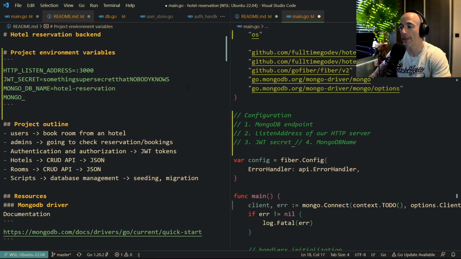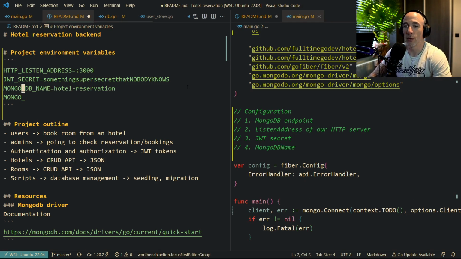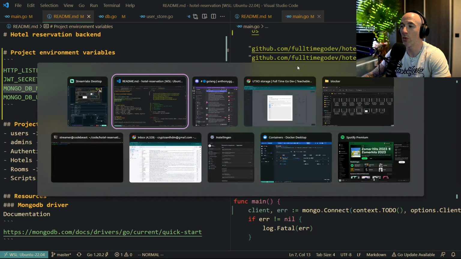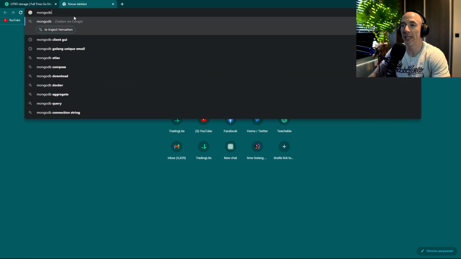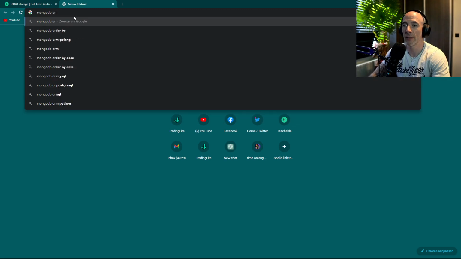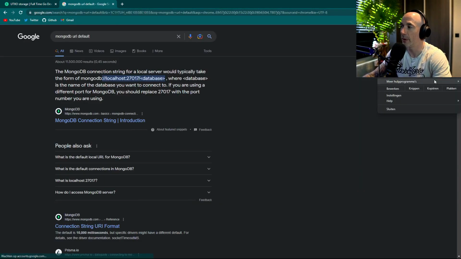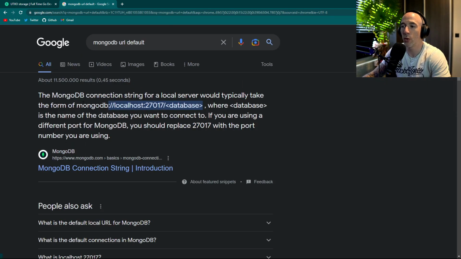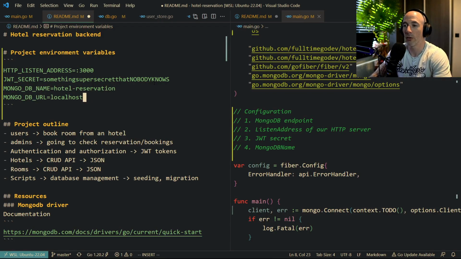We know what it is, right? Why is it basically joining the lines when I press save? It's crazy. All right, cool. MongoDB, I'm going to call this URL, which is going to be default. That's a good question. What is the default MongoDB? MongoDB URL default. I'm going to zoom in a little bit here for you guys. It's going to be localhost 27017. That's fine.